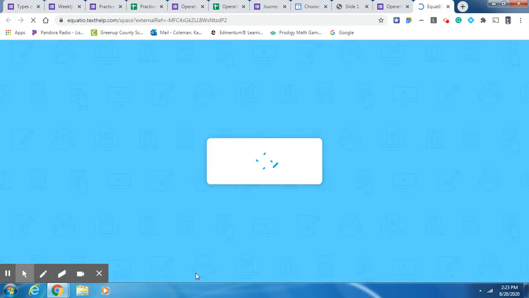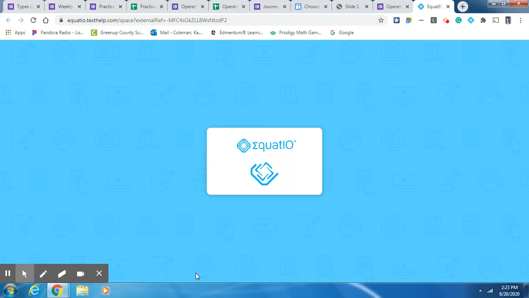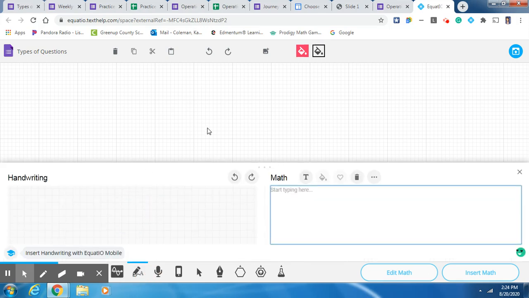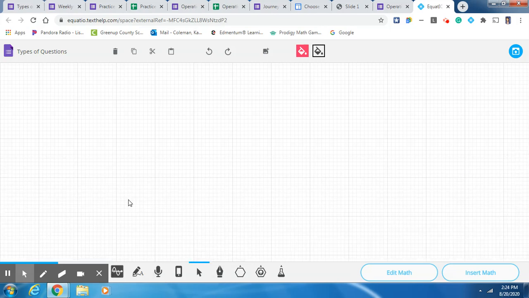Students could insert their math. Students could work out a problem or graph something and then insert that math.